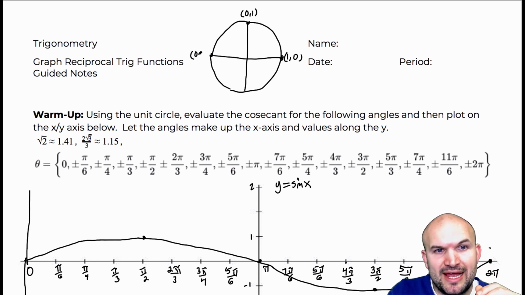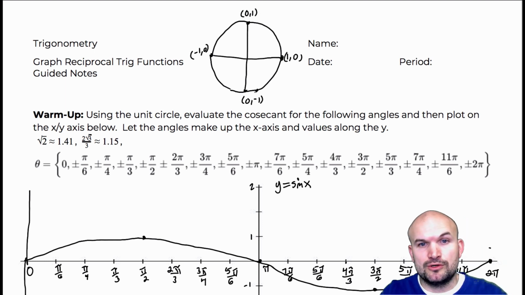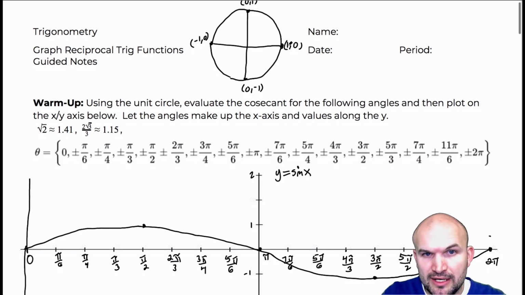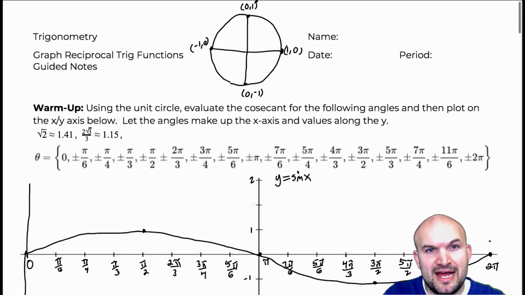A lot of students have trouble when we start talking about what the graphs look like and where certain values of the trigonometric functions are. One thing I always remind them is to use these coordinate points from the unit circle. Remember, the sine represented the y coordinate. Let's check our work. At sine of 0, we have 0. At the angle pi halves, sine of pi halves is 1. At pi, 0. At 3 pi over 2, sine is equal to negative 1. And then at 2 pi, we're back at 0.